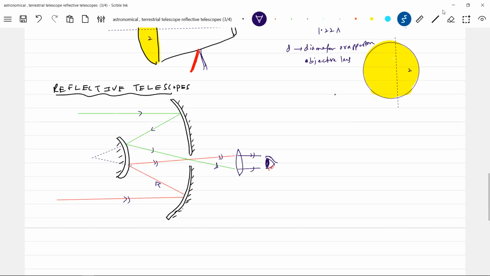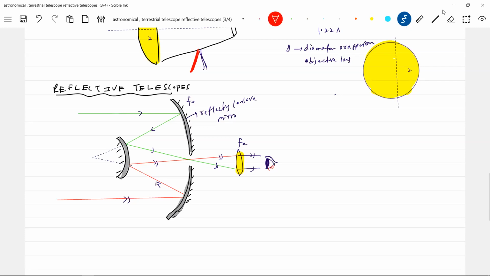You can see this. What we should do is, this is the reflecting concave mirror, and this will become F0 and this will become eyepiece. The convex mirror is just for one purpose we have brought it, to send the rays back towards the eye lens. This is a convex mirror.